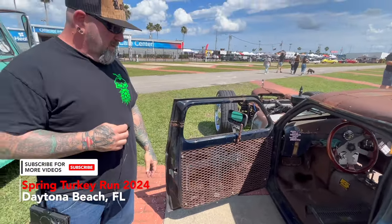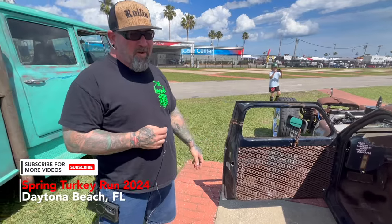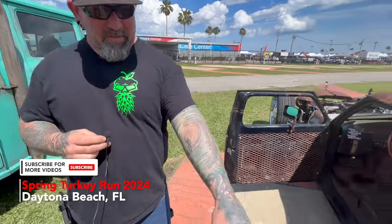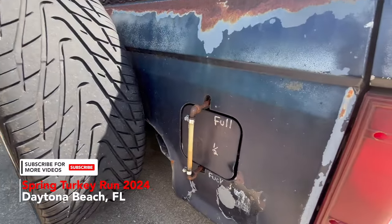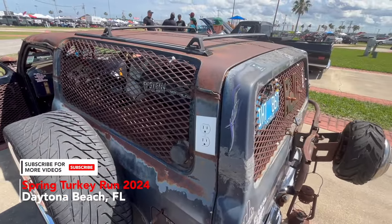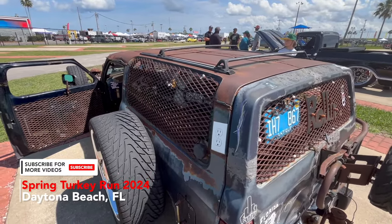So that's about it. I mean, I tried to keep it mostly Ford. There's a few other items that aren't Ford. And then you got my fuel gauge. And I got the electrical sticker because I thought it was funny. I've had people ask me what I plug into it, and I tell them it's a sticker. They just start laughing at me.